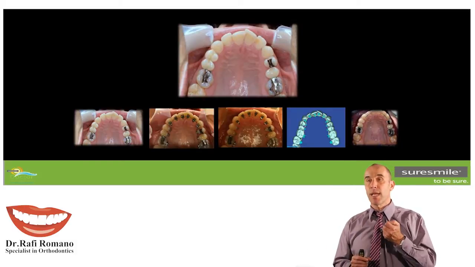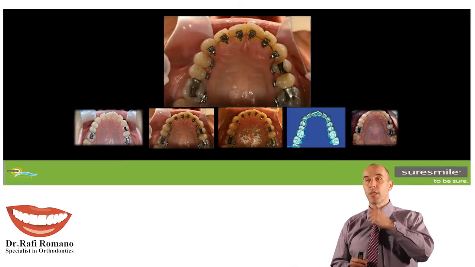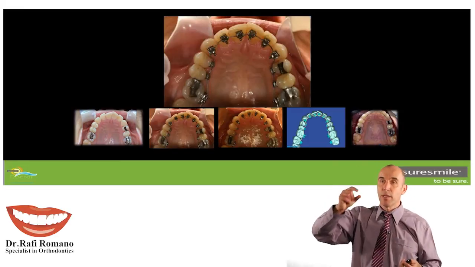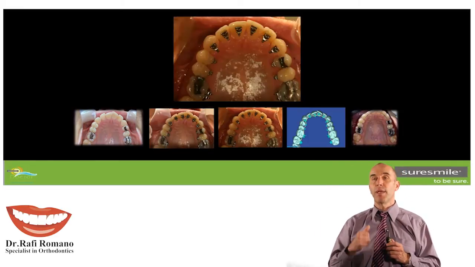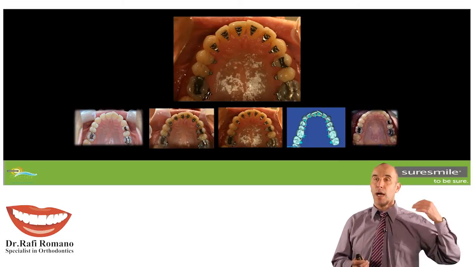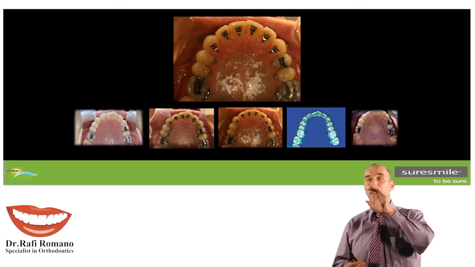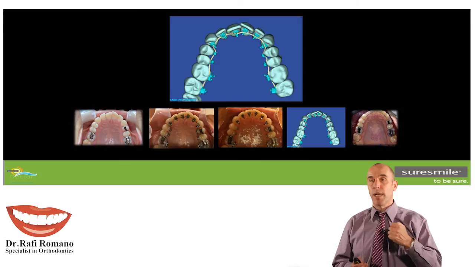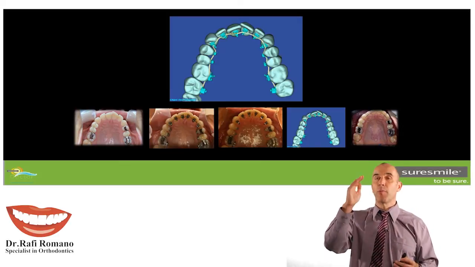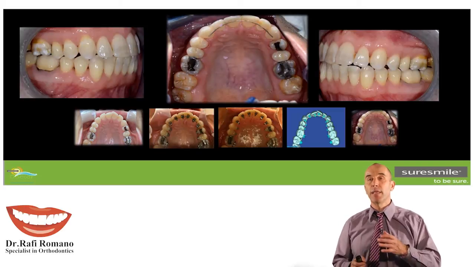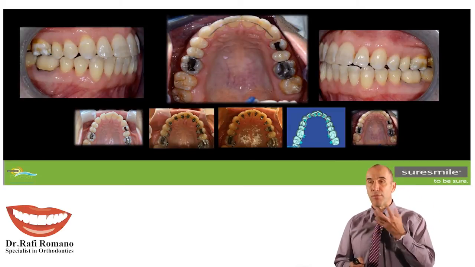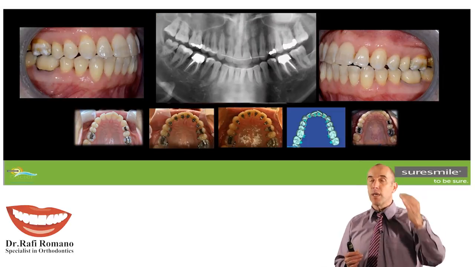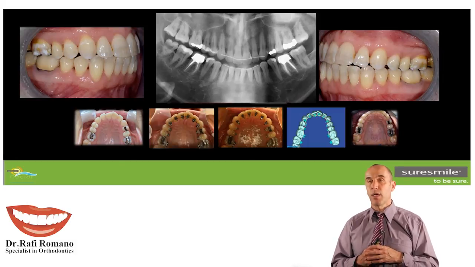This case was done all virtually, as you can see. You see the before, then we put the brackets in the mouth with this tray, and we used pre-formed nickel-titanium wire for the initial alignment. Then we had the scanning — you can see here the powder scan. After the scanning, we made the SureSmile software planning. We planned the wire, we planned the movement, we got the wire, and then in around four to five months, we finished the case with a nice occlusion and a very nice alignment.